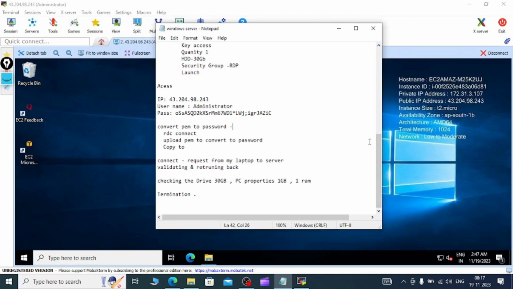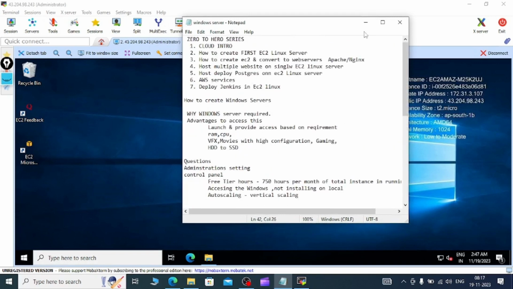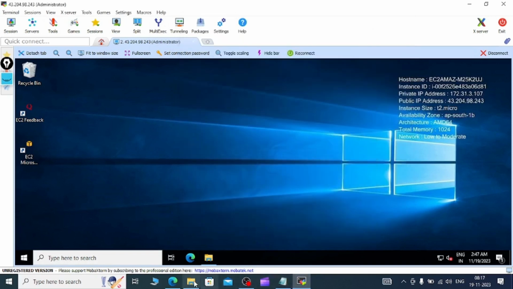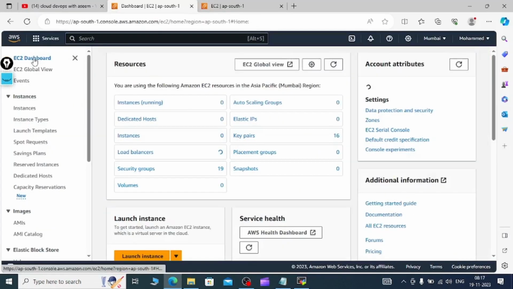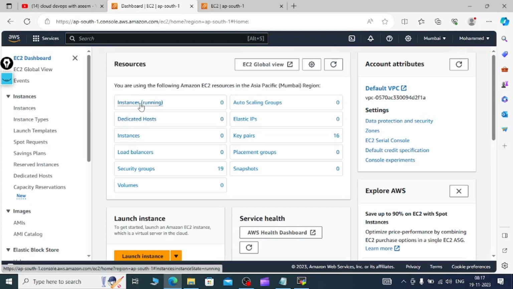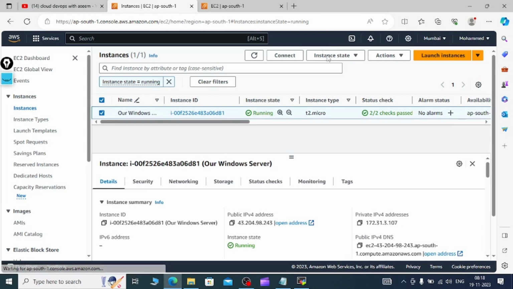Total memory 1, 2. So we have covered almost all the things. And okay, this is fine. Now if you go back to the EC2 machines, what I have is a running machine here. Okay, so there are some options which I will just show you.